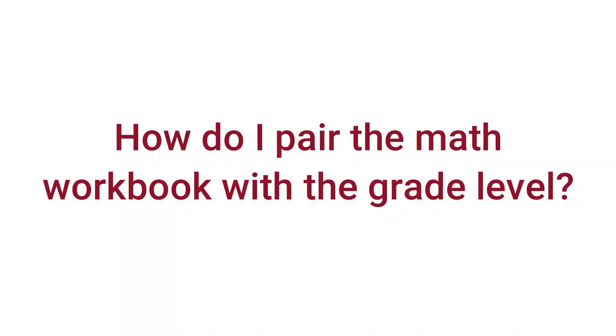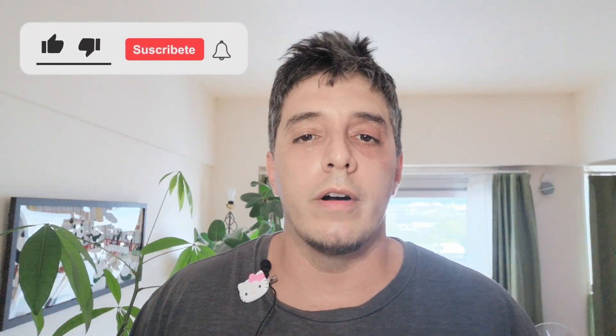One great question I got was from a lady asking: how do I pair the workbook I'm creating to the grade level of my target customer? On Amazon, if you look up, for example, fractions workbook for grade six, grade seven — different school grades. A really simple way is to go on Google and ask when do people learn XYZ math operation. For example, when do children learn multiplication? It's going to tell you they learn multiplication in third grade. That's how you find the exact grade for the specific math operation, so you can create your workbooks and be accurate and pinpoint with the type of customer — or rather the parents — who will buy these math education books for their children.